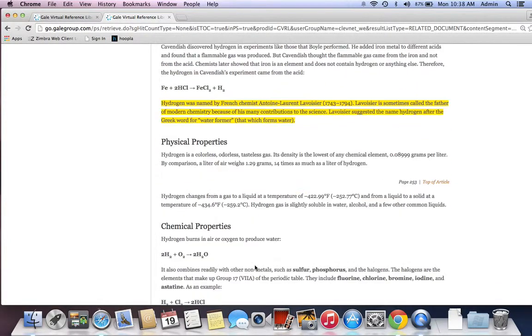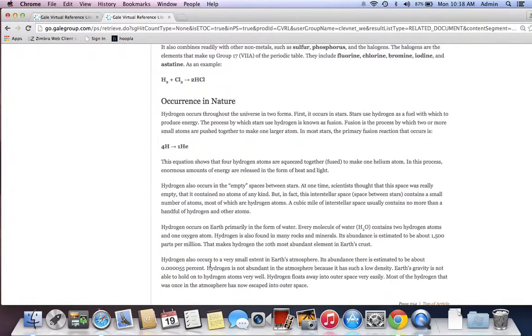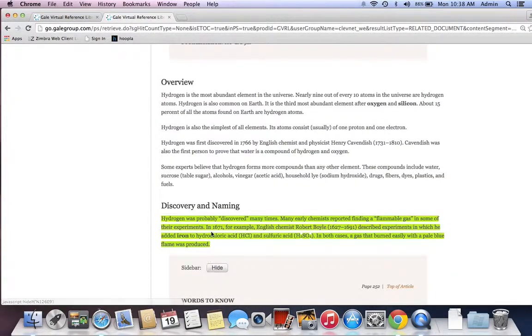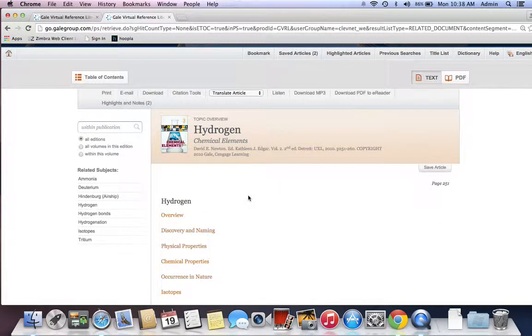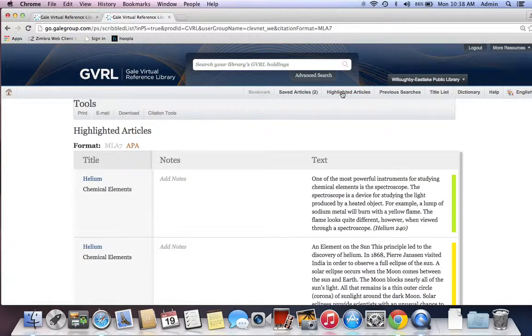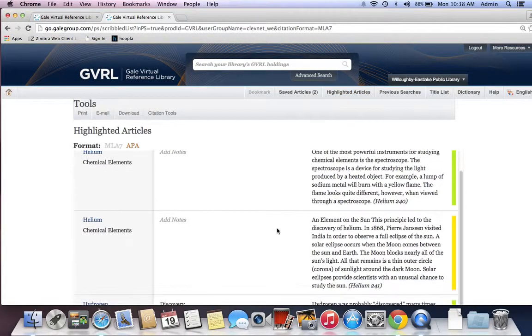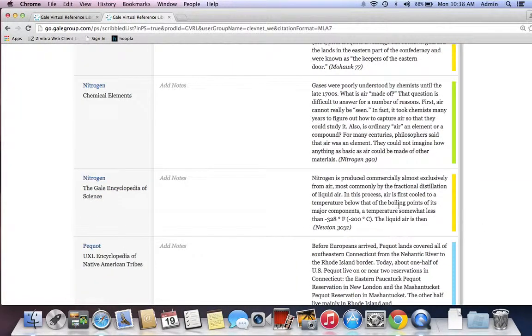And you can highlight as many things as you want to and add notes if you'd like to or not. To see what you've highlighted and to review, especially if you were working on a big project and maybe you've pulled a lot of different articles or looked at a lot of different sources, if you go up to the top of the screen, there's this little header and toolbar right here. You could click on highlighted articles, and it will show any text that you've actually highlighted while working on your research. And the color is over here, and then the actual text is listed here.